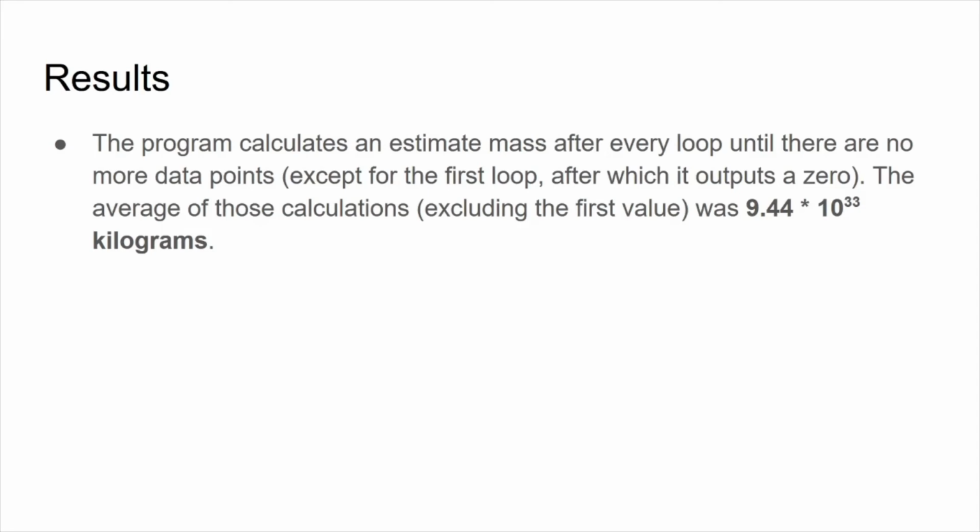kilograms. Something worth considering for this lab is the equivalence of the rate of change of momentum, dp/dt, and F net. These two are mathematically equivalent, the only difference being that dp/dt we can obtain from the motion of the object. So you could say that it's measurable, whereas F net is not inherently measurable. So we have to use that information about the motion to calculate dp/dt, and use that to bridge the gap between what is measurable and using the net force to actually calculate something meaningful about the mass of the black hole.